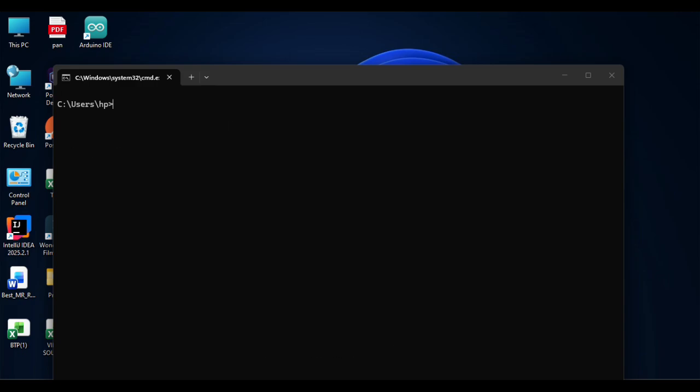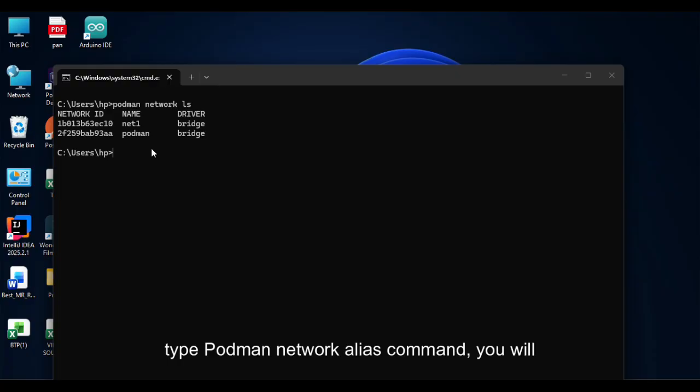So let's see networks, because this session is basically designed for networks. For checking the networks, there is a command we need to use. Type podman network ls. Once you type the podman network ls command, you will see all the available networks here.